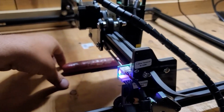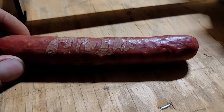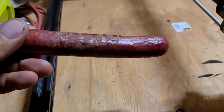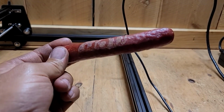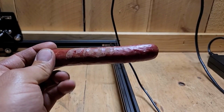All right, let's check out this final product. Ew. I wish I had better light. Man, that's disgusting. I'm gonna try and do this with a straight face, guys, but this was a huge success. He's holding a hot wiener in his hand. All right, so by the looks of it, if you stick your finger in this laser, it is gonna do some damage. So I would highly suggest not running your finger through this laser.